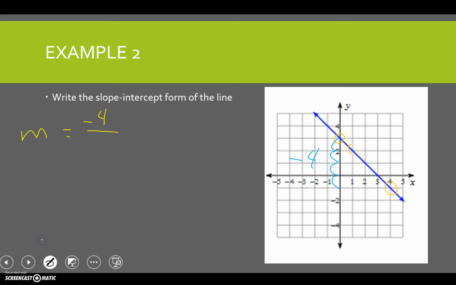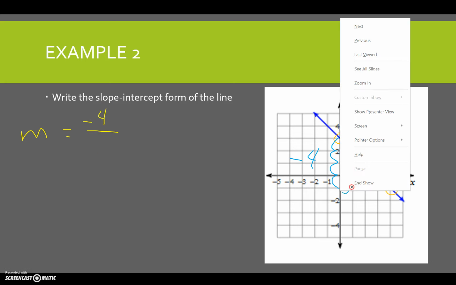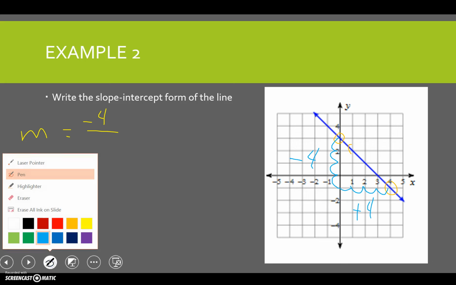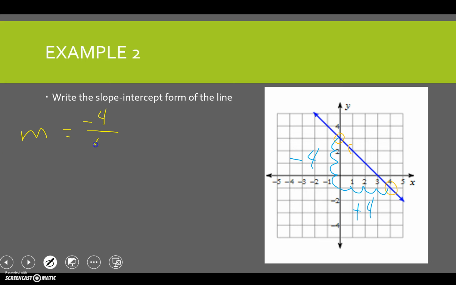Now I'm going to find my run. I'm running to the right, 1, 2, 3, 4. Once again, since I'm going to the right 4, that's a positive 4. Try to keep in mind that our movement up or down, left or right, follows where the x-axis and the y-axis are. The y values go negative down and positive up. The x values go negative left and positive right. Anyways, in this problem, our change in y is a negative 4 and our change in x is a positive 4, so this can now simplify down to a negative 1.